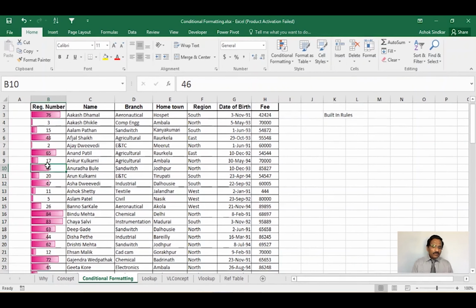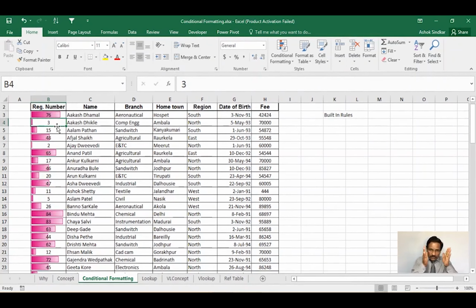Now you can understand this value is 3 and the bar length is very short, and this value is 84, 83. You can see based on the value the width of the bar is changing. If the value is bigger, then the bar length is also bigger, and if the value in that cell is smaller, then the bar length is also smaller.